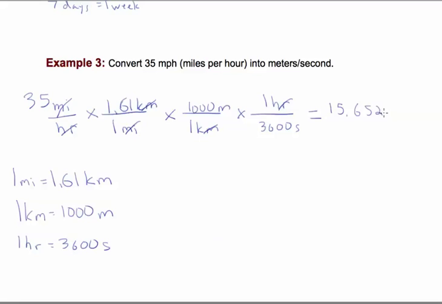We get 15.652778. I'm going to stop there. That's more than enough significant figures. Our original number has two. In this case, one hour is exactly 3,600 seconds. One kilometer is exactly 1,000 meters. This conversion factor is actually a measurement. It's rounded, so we count this one for significant figures. It's three. So two or three, we're going to have two. Our answer is 16 meters per second.